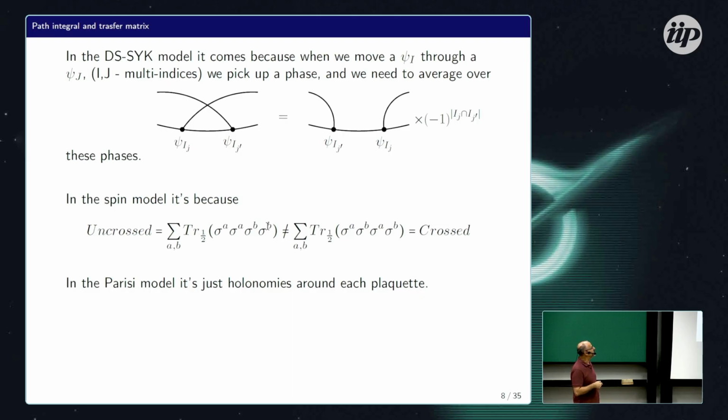sites that overlap. So this I is a sequence of length p of integers drawn from 1 to n. This is the coefficient. This tells me what's the operator that I'm inserting from the Hamiltonian. And when I try to commute them, I and I prime are two sequences of p numbers, each drawn from 1 to n, and there's some overlap, and this overlap has some Poisson distribution. So what I need to compute is the average of this -1 to the size of the overlap in the distribution.